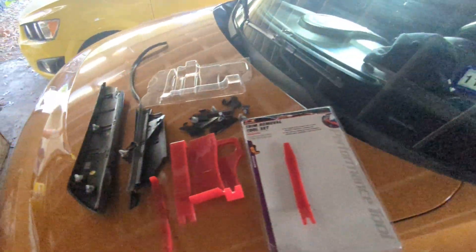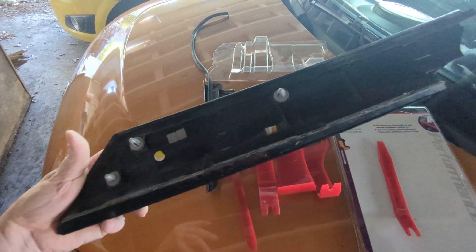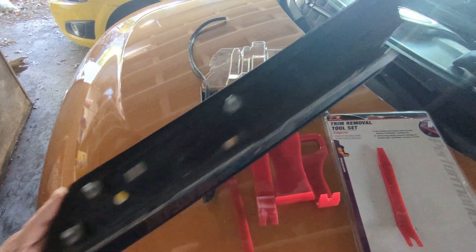I've got my new one kind of just sitting here in this groove and I'll explain more and pop that in on this video when we're doing it. First things first, if you happen to have your old trim piece as I have here, this is a decent guide because you want to double check the parts that you're ordering.